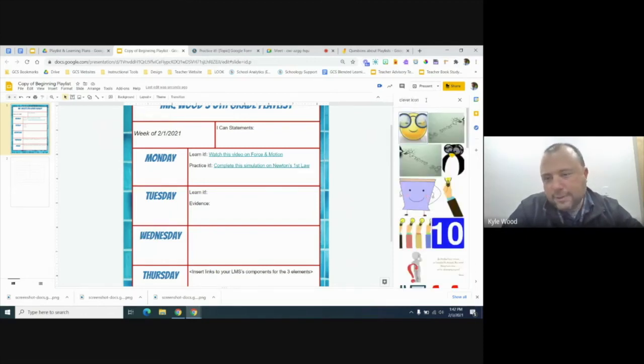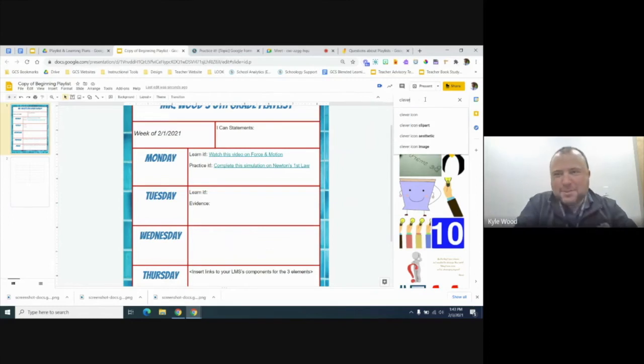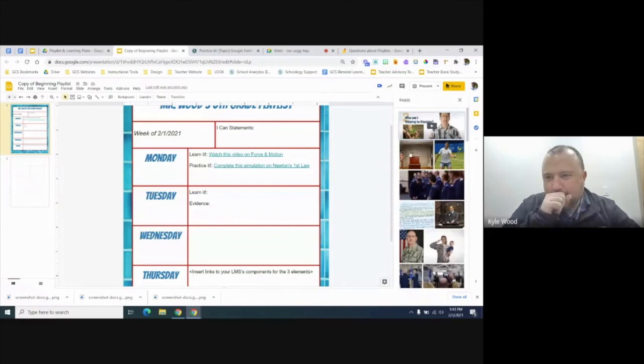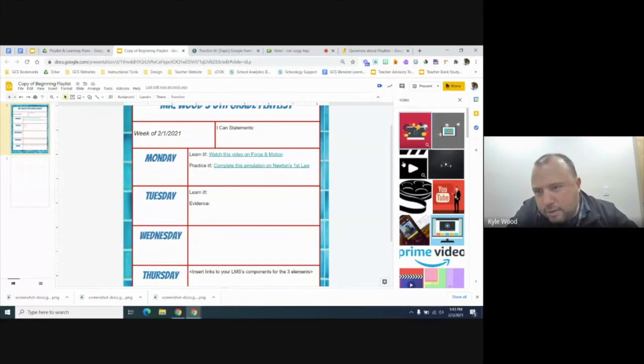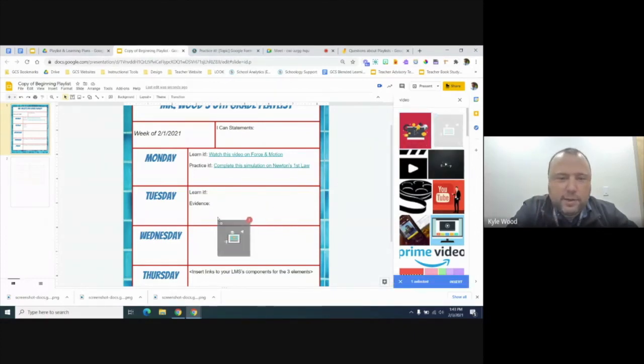Yeah, no, that ain't gonna work. So I'll take a stab at iReady and then I'll punt. You do need to understand that this particular image search is different than Google Image outside of slides. So that's why stuff's not popping up. So I'm just gonna go with a video icon. I'm just gonna say video, and actually that's kind of cool looking. So I'm just gonna drag it over here.